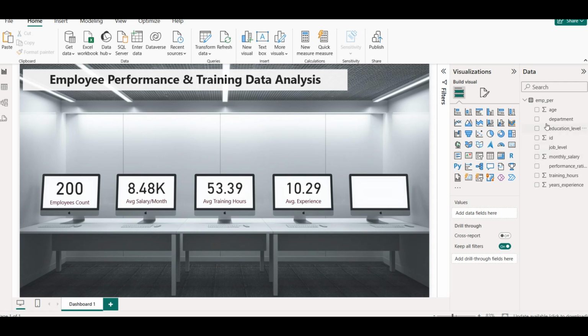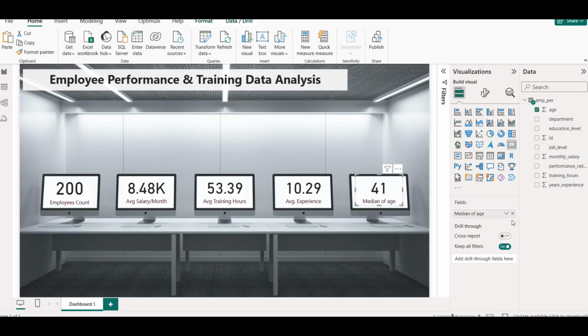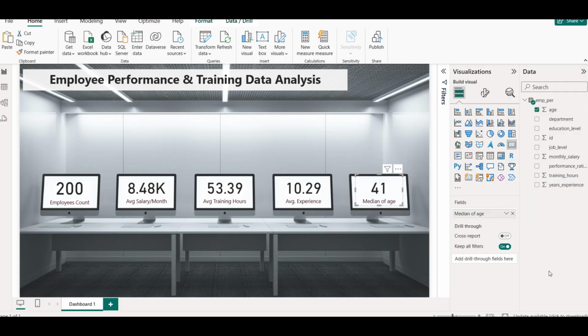And finally we have age. We would also like to see their average or median age. So for age also let's select median. You can see the median of age is 41. So yeah, the title is good: median age.